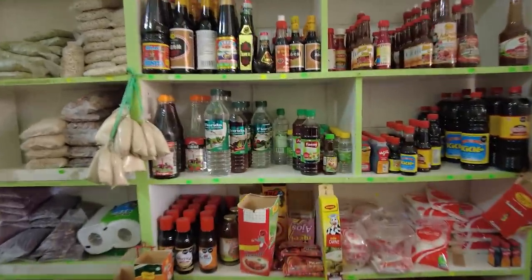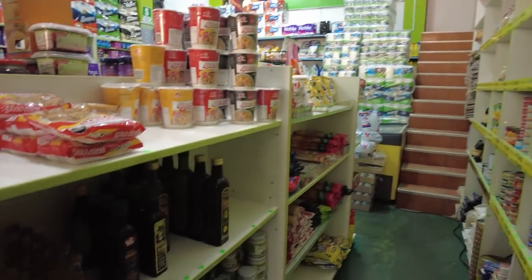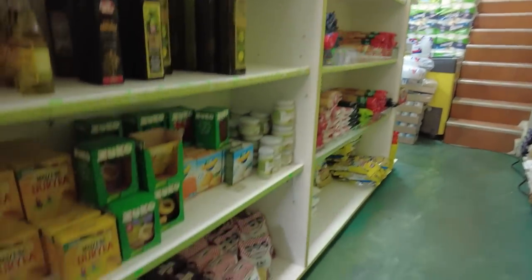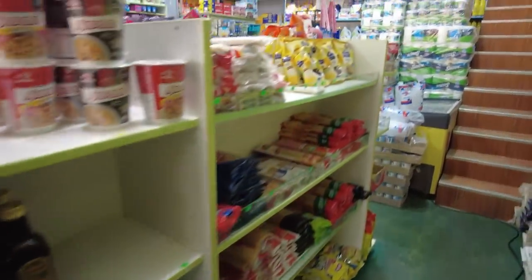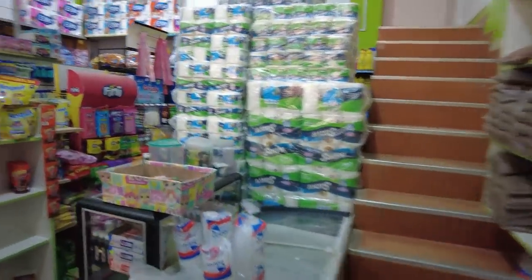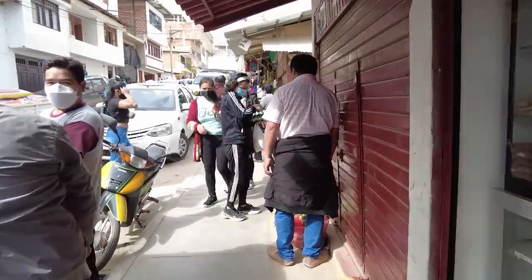And they have all sorts of the sauces and vinegars and oils and dried beans and seeds and things like that. Yeah, the oodles and noodles, olive oil. Ooh, and they have little juice drinks. And that's our selection. So we should be able to find it out here to get us by for a few days. I've taken to the street.